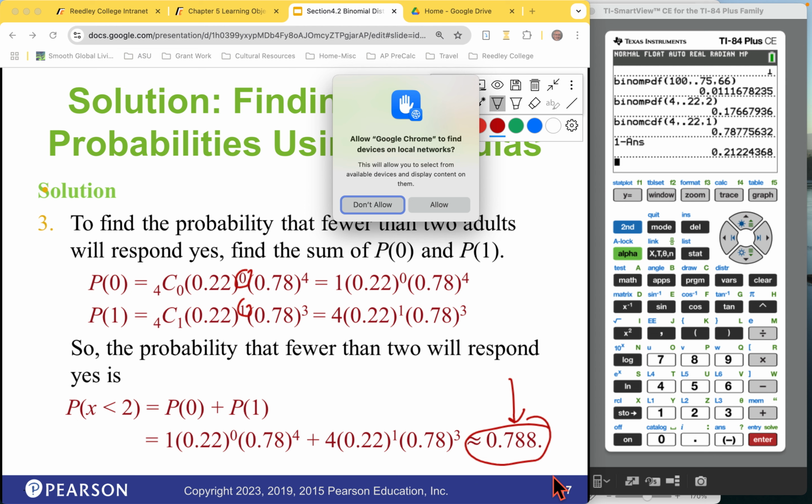Okay, well, I find it helpful to write down the numbers, like 0, 1, 2, 3. Was it up to 4? Yes. So if they say at least 2, I know that I want this part over here. But your calculator only gives you from 0 to that, so you need to do 1 minus what the calculator will give you. So I find it helpful to write down the numbers and figure out what I'm looking for, what the calculator will give me, and then I go from there.